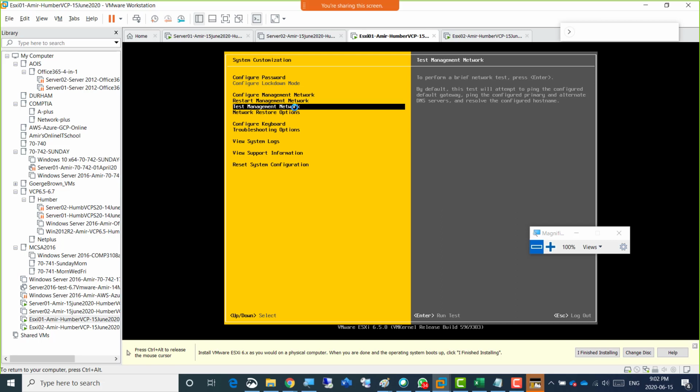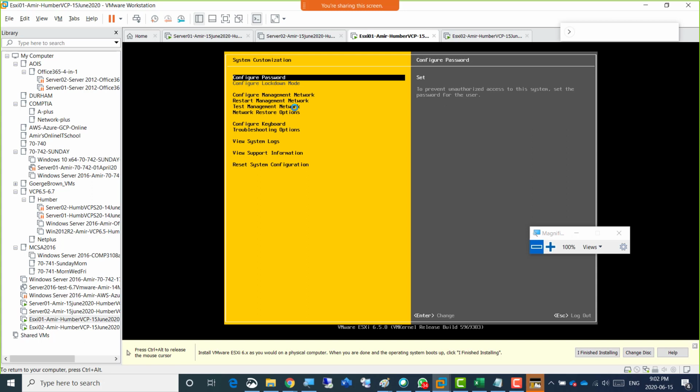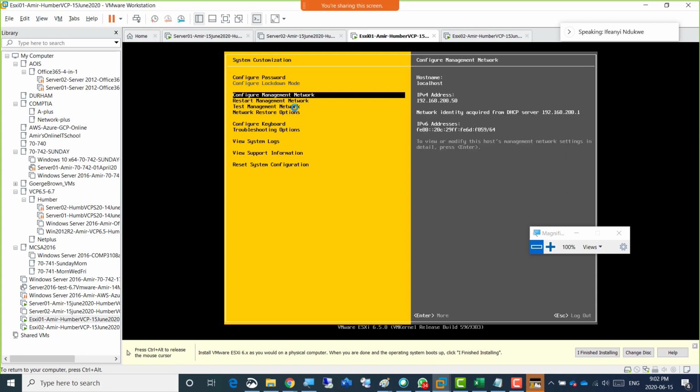It will take him to the previous page, then press F2 again. If any, I think he was not able to log in the first time to reach this page where we are. Okay, I thought he was already on this page and he has already set the password and wants to go back. Okay. Yeah, he wants to go back to where he set the password. Yeah, it will come down to if he forgot the password, then ESXi has to be installed from the start.